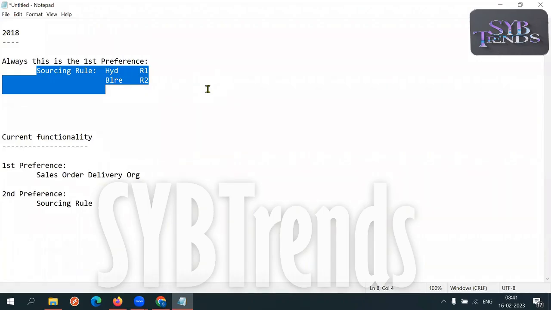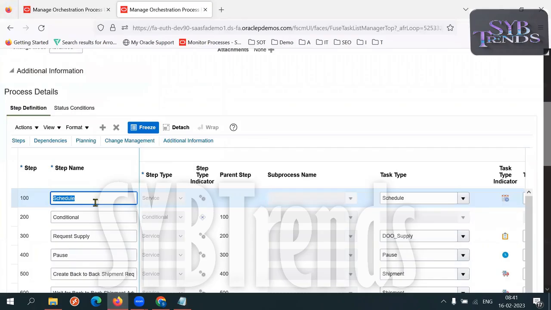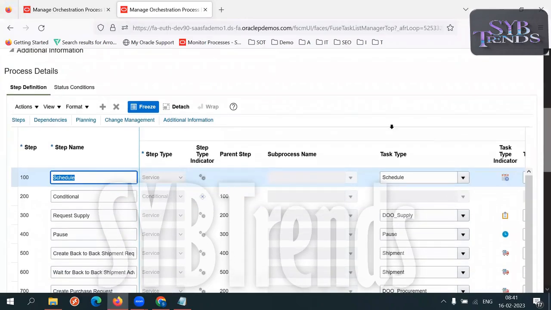So in that case, what I've done is in the orchestration, I removed this step. This step is the GOP step, right? Correct?